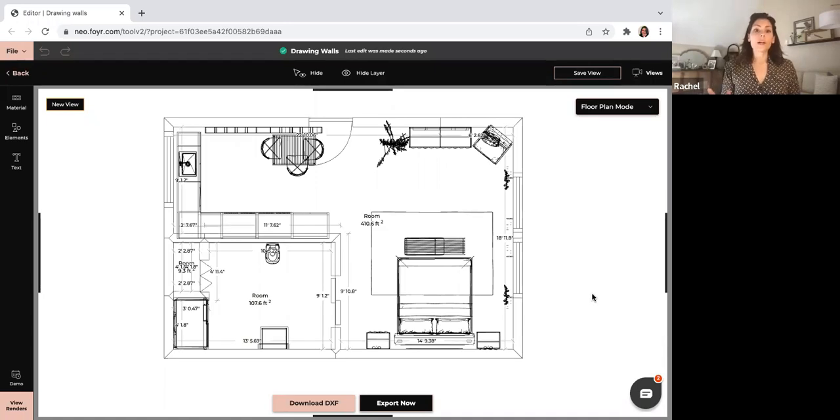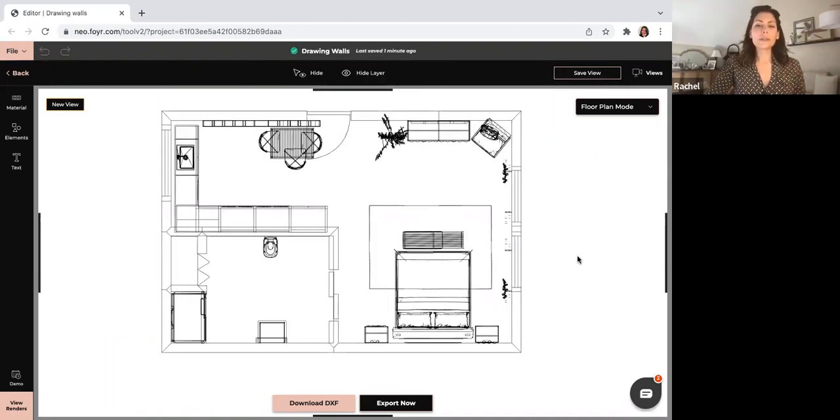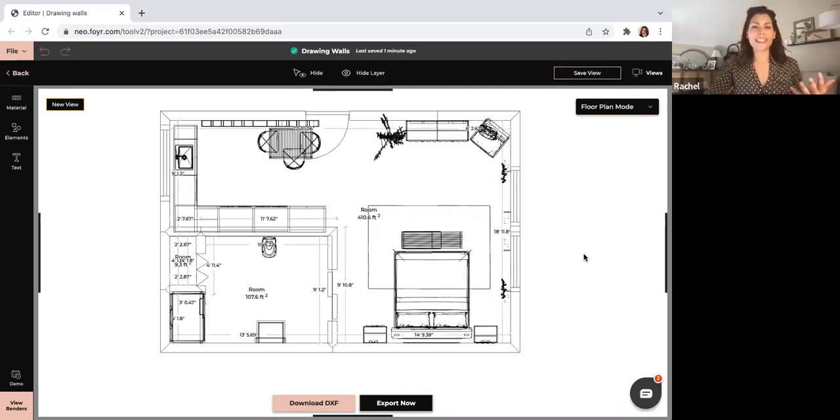Okay, so right now this is showing everything. You'll notice that we have our interior dimensions here that we see in 2D mode. We have our square footage of this room and of this room, which is also now available in 2D mode of Foyr 2.0, which is a nice added bonus. And all of our furnishings and decor. So even the pillow is outlined here. My plant is outlined. If I don't need to show that level of detail, if I maybe just want to show the main furniture pieces and where the walking space is, I can hide that away. So I'm going to show you how to do that.